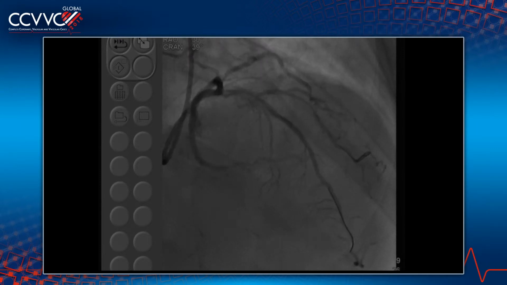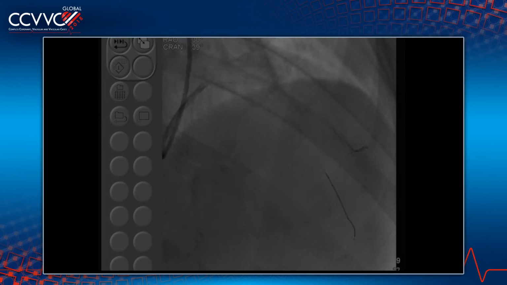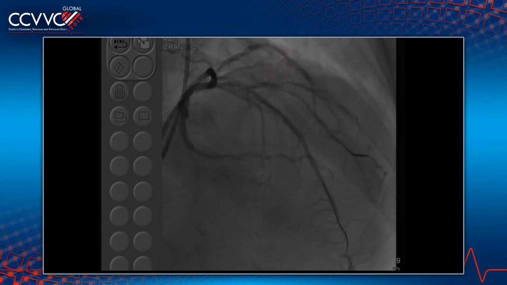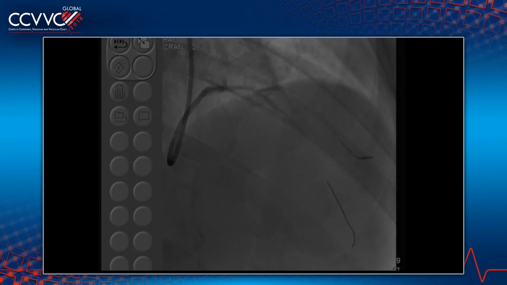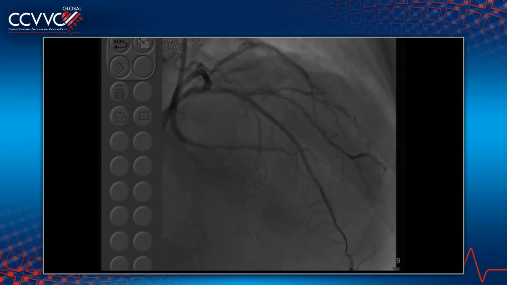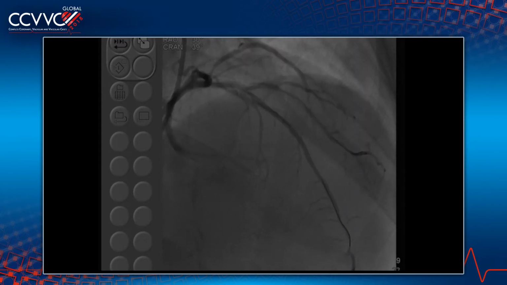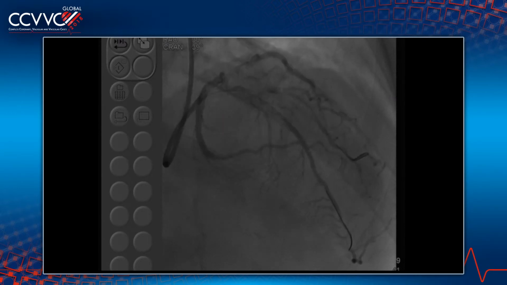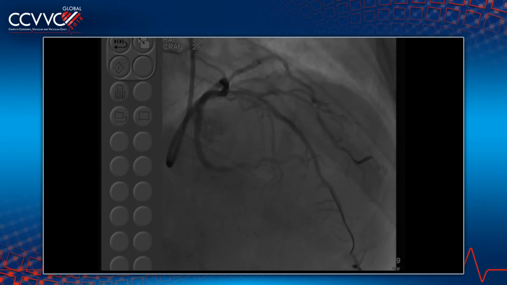Yeah, there are 2, 3 reasons why DK crush is a good technique in this case, because the main vessel LAD is a very good size vessel. So even if there is some metal there, it doesn't harm too much. If it was a 2.5, I would go for a mini crush. But this is a 3.5, almost 4-ish vessel, and also an Asian guy with a 3 millimeter smaller diagonal and radial artery.